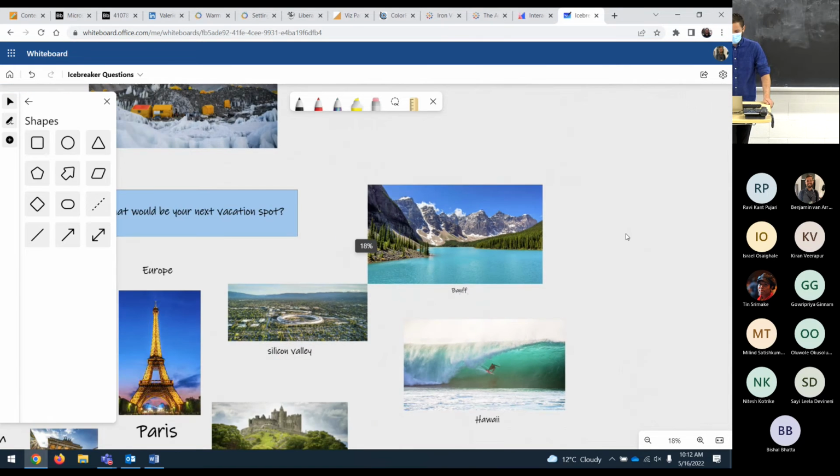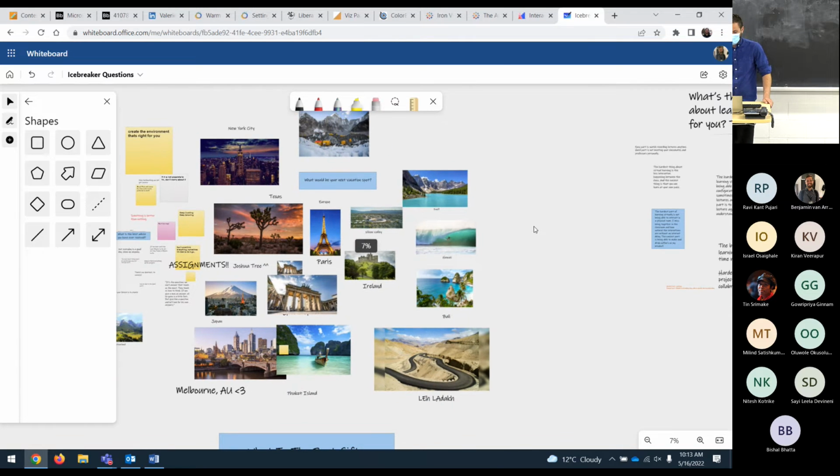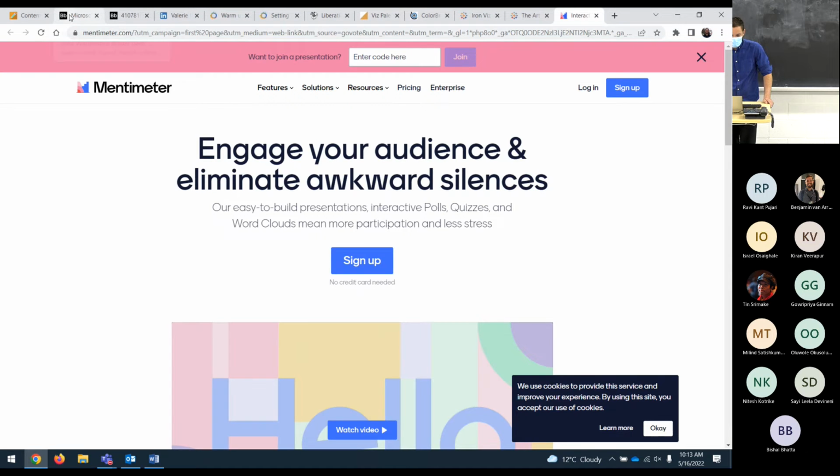How's it going? We're just finishing up our icebreaker activity. I'm going to put you on the spot. We were asking where would be your next vacation spot. I haven't thought of it, but probably Europe. Europe, yeah? Any specific country? Maybe Switzerland. Oh, there you go. We just had a Switzerland, so you can plan your trip together now. Switzerland, awesome. Do some mountain hiking. Cool. All right. Well, you guys can add images to that at any point, but I'll just close that for now.